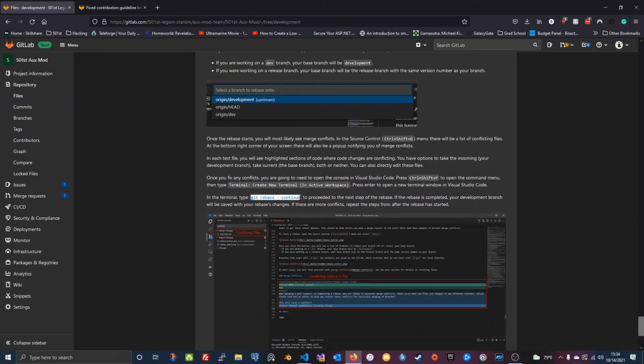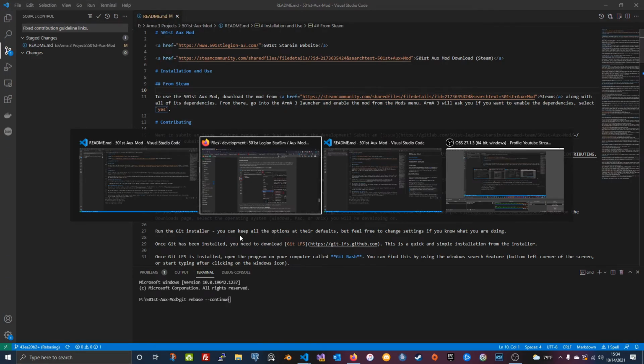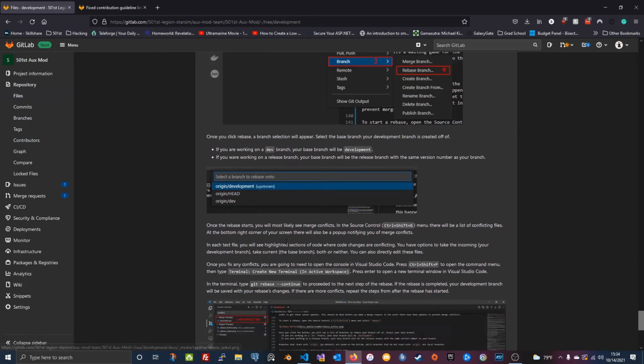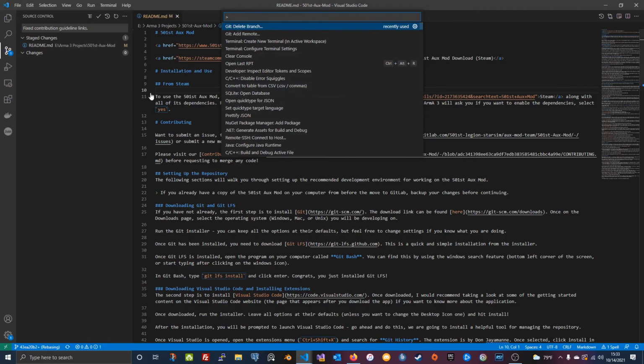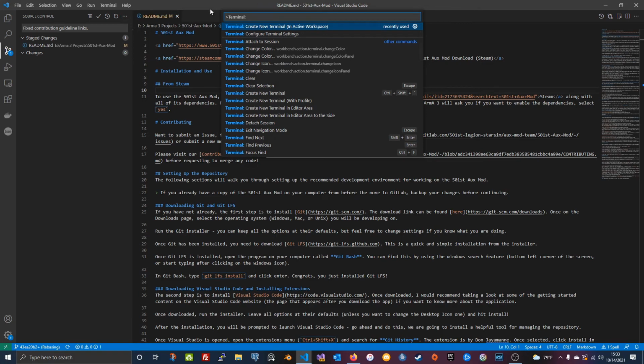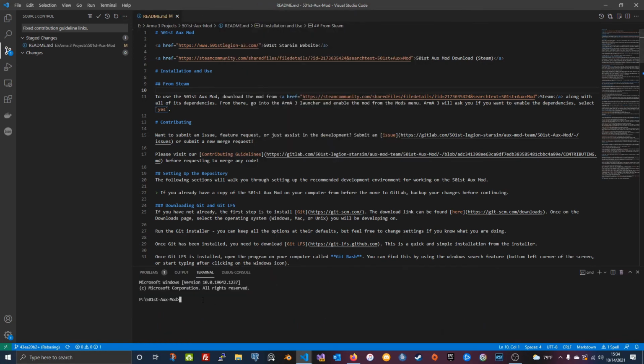There are some technical difficulties during the rebase tutorial part, and as you can see, there is a command menu open. You open that by hitting Control-Shift-P in Visual Studio Code, and as you can tell, we are typing terminal, colon, create new terminal in active workspace, and then you can hit enter or select that once you have it highlighted, and it will open a terminal at the bottom of your Visual Studio Code instance, and any Git commands that we wind up typing will be going there.